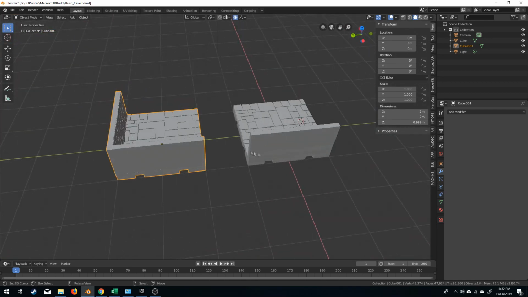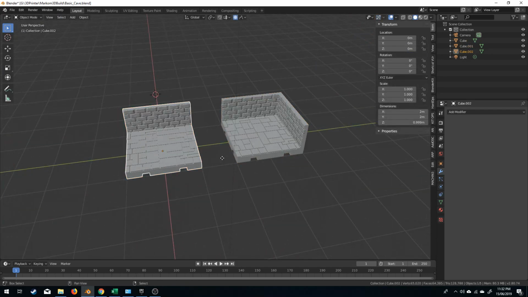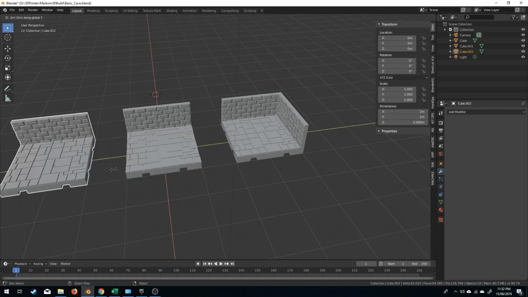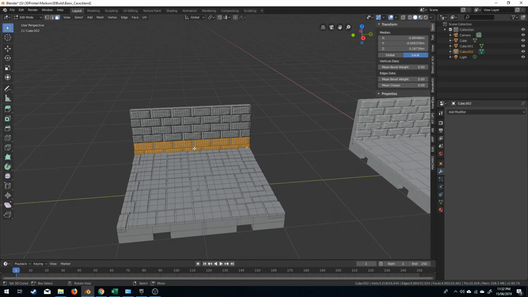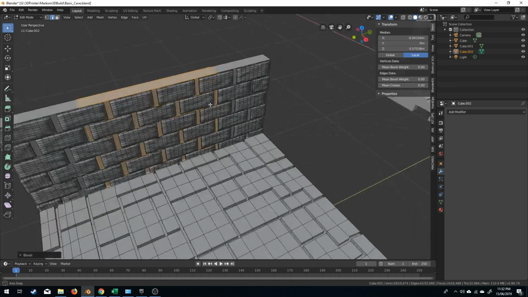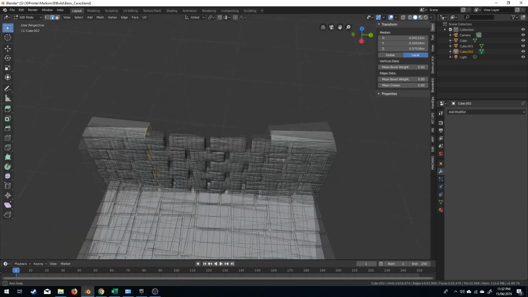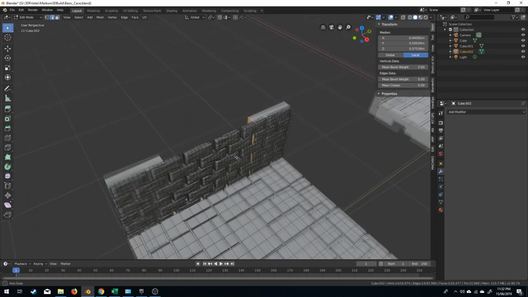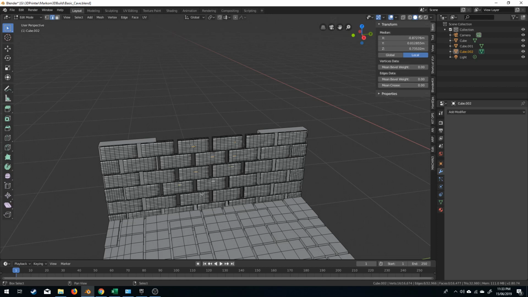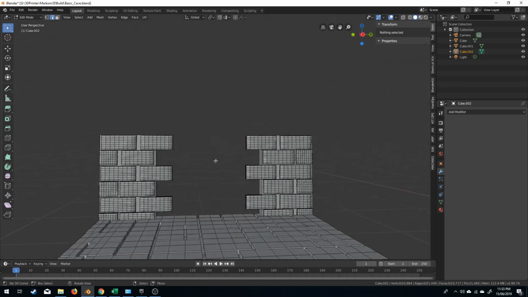So we've got a corner piece, we've got our wall piece. What we can do as well, let's duplicate this one more time, Shift D, Y, and I want to delete some of this. So I'm going to do Control R to do an edge loop, Control B to bevel, and we want to make a one-piece doorway. Let's delete faces, and what we'll do is select that face to close off that area. Let's delete these, Control L, delete vertices, that one there as well, Control L, delete vertices.